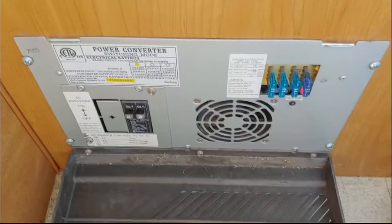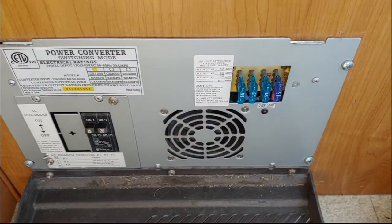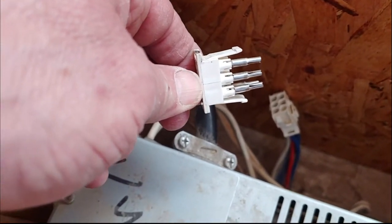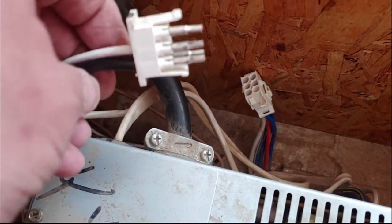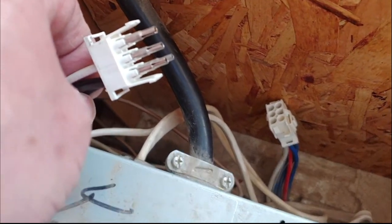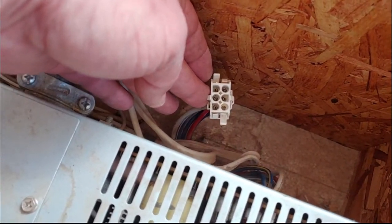Okay, this is the unit I am replacing — the Elixir CS1200, which is what originally came on this 2002 Coleman Yuma. As you can see there's a Molex connector in the back. There's one wire that was loose. I thought I was going to have to cut and just use wire nuts on these connectors, but I may be able to salvage and reuse the Molex connector. There's one wire that came off so I just need to pop the Molex pin and re-solder it.